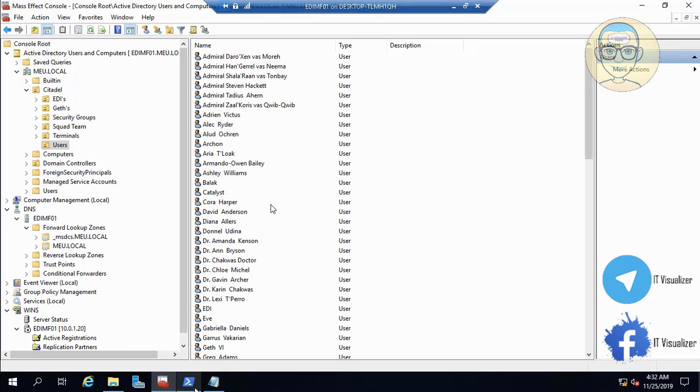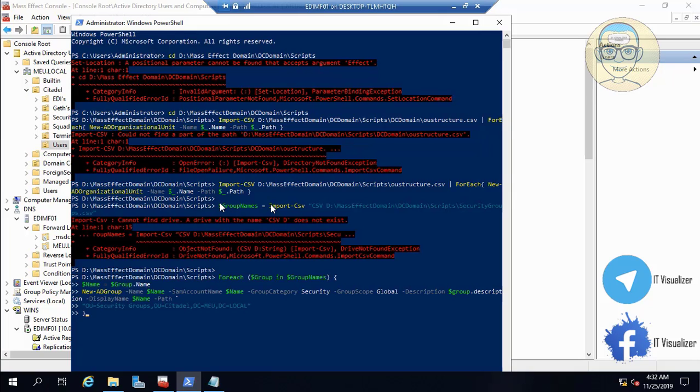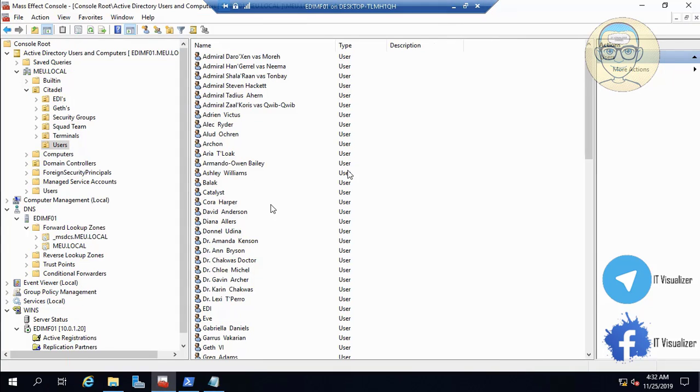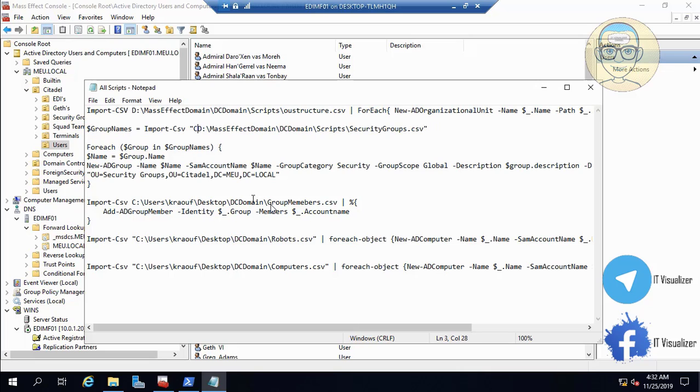Now we will create the Active Directory groups. Here also we can see that there will be a problem with the location of the script and the location of the CSV file. So the location is not correct. Okay, so now it is corrected.